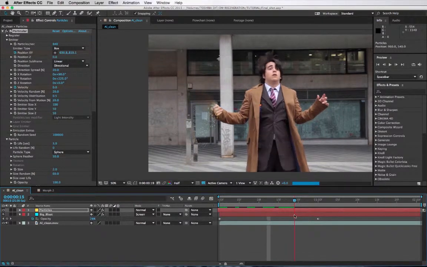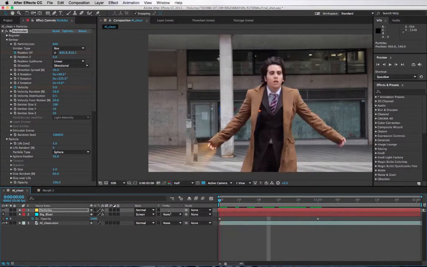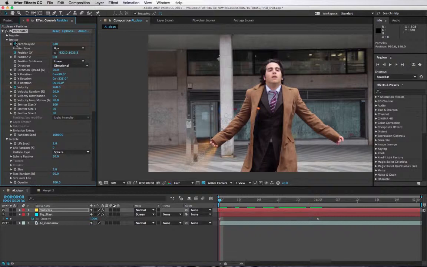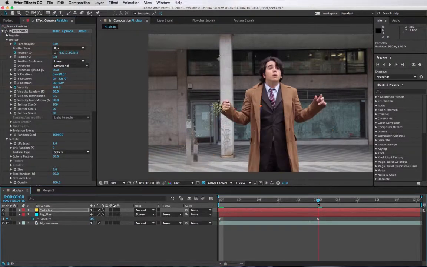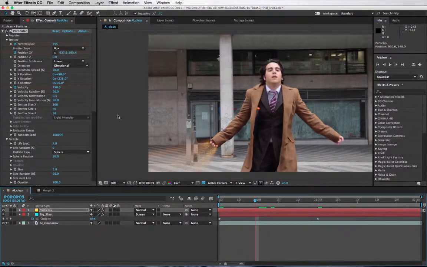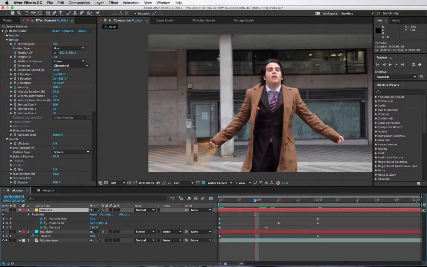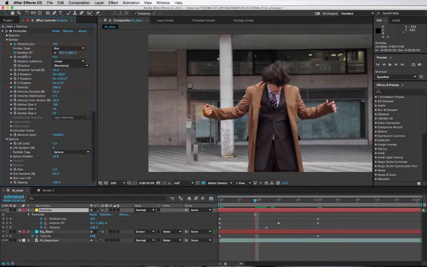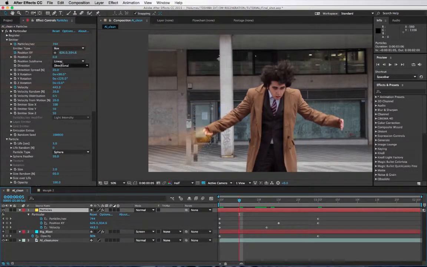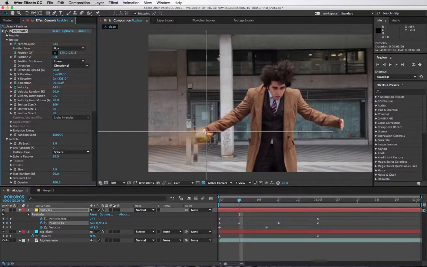We're going to create a keyframe for the particles per second, and at the end also 0. So now let's continue with the position. So let's put it in the proper place.